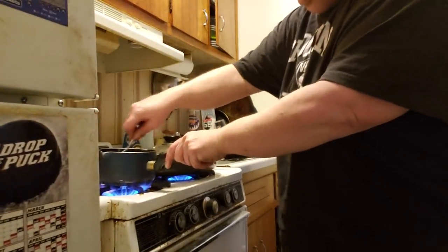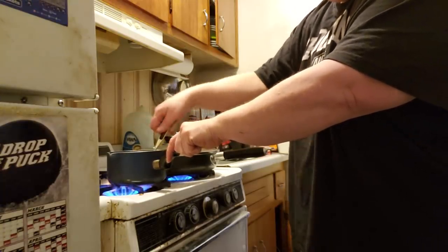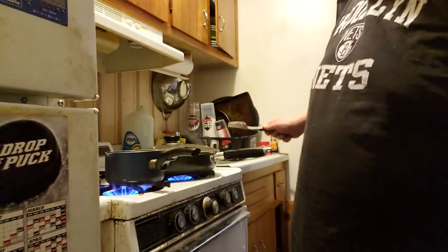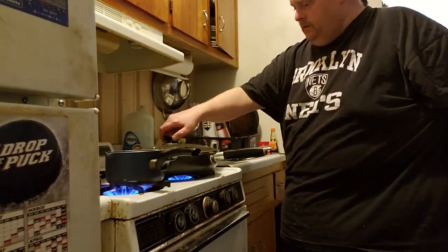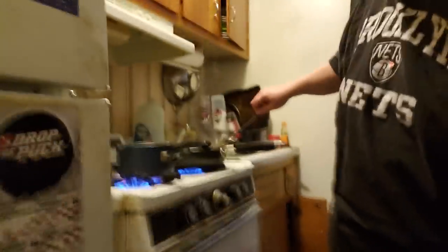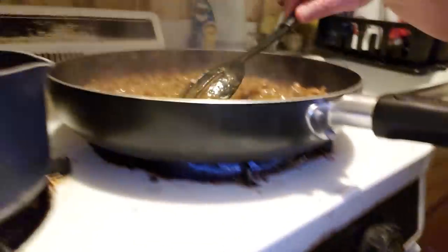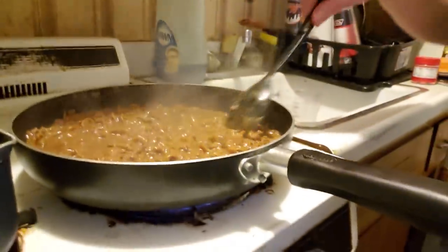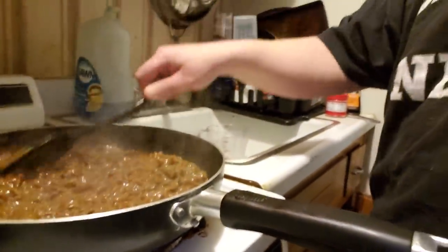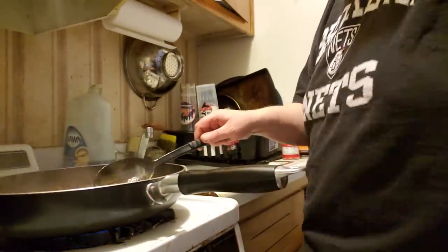Let's stir these green beans around. I like the French style green beans best with Hamburger Helper. And you see, this is how it looks when it's done. So we turn it off. Click. And we get ready to plate the meal.